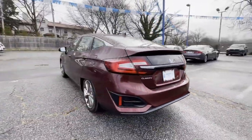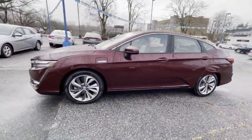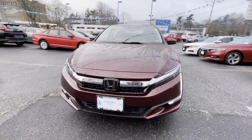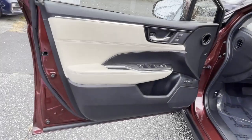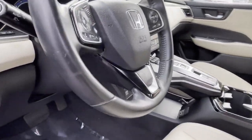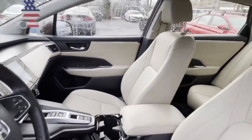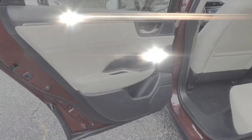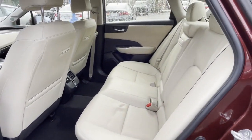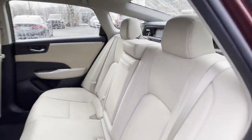Enjoy the many extra comfort and convenience features included, such as lane-keeping assist, lane departure warning, satellite radio, navigation, multi-zone air conditioning, leather seats, wood grain trim, backup camera, memory seat, power driver seat, power passenger seat, pass-through rear seat, Bluetooth, brake assist, keyless start, rear spoiler, auto climate control, keyless entry, front bucket seats, and steering wheel audio controls.